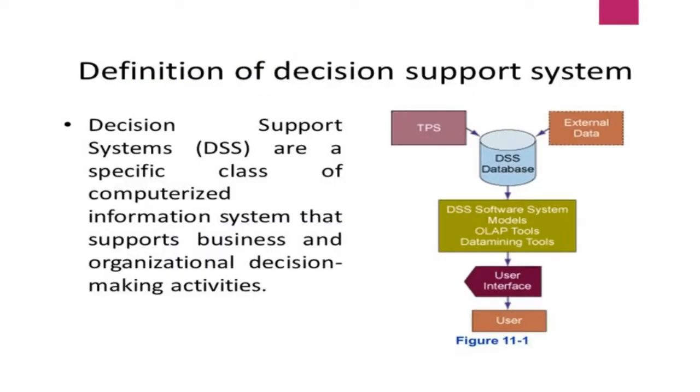Decision Support System, DSS. Decision support systems are a class of computerized information systems that support decision making activities. A DSS is a cohesive and integrated set of programs that shares data and information that helps people make decisions based on data that is gathered from a wide range of sources.